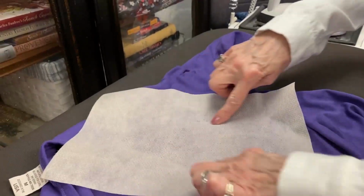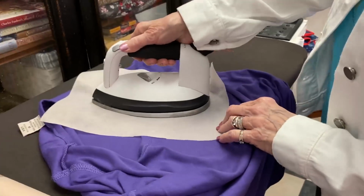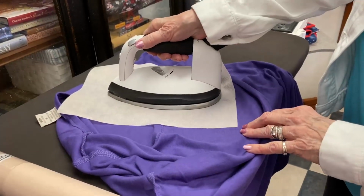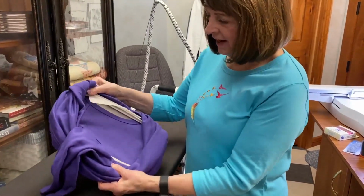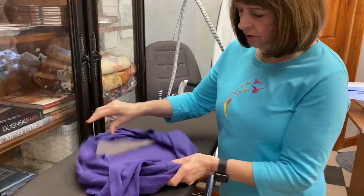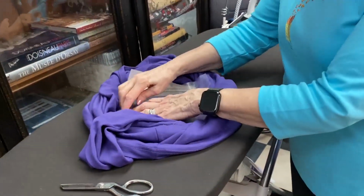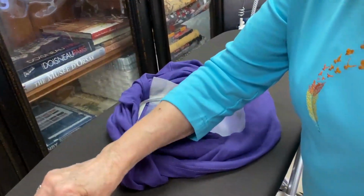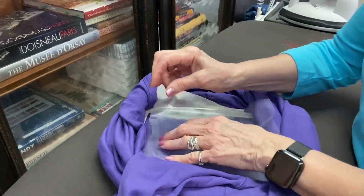But this area in here is where the design is going to be, and that's the most important part for the pressing. Okay. Back again. Now, yes, I do have the shirt all put into the hoop. And now, if you remember our way of putting the topper on, I'll do that with a little bit of water. Click it on.